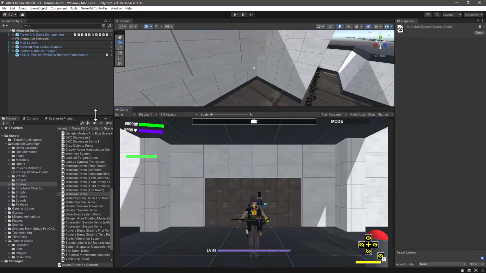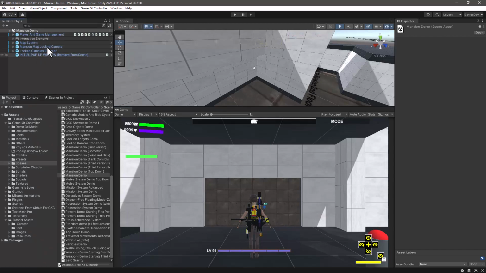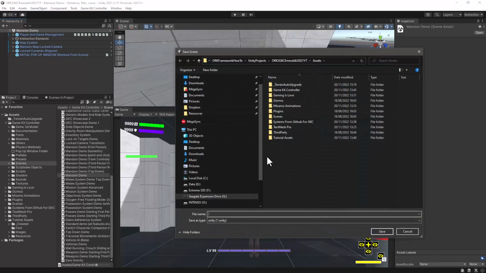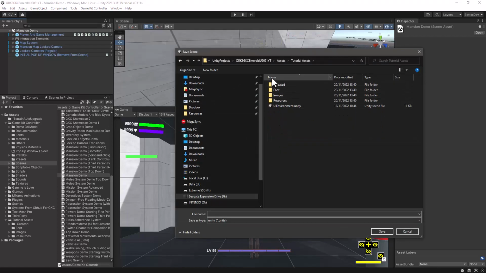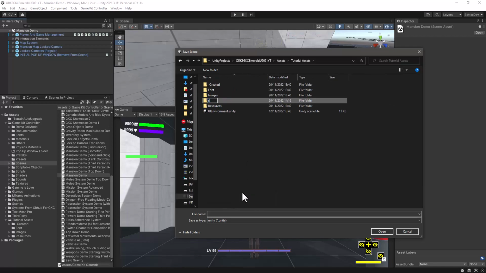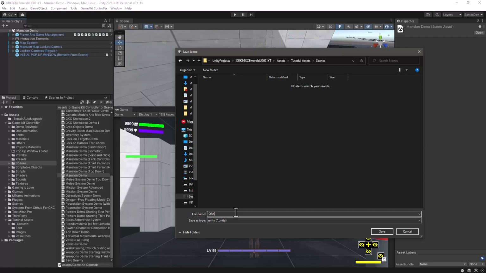And the next step will be to create a duplicate of this scene just for work with ORK Framework. So I will go into Save As, then select the tutorial assets, create here a new folder. Let's call this one Scenes, and I will call this scene ORK 3 Mansion Demo.